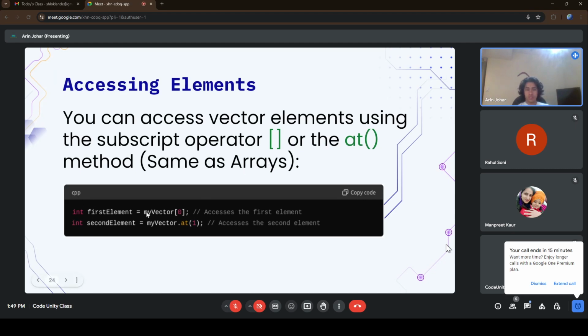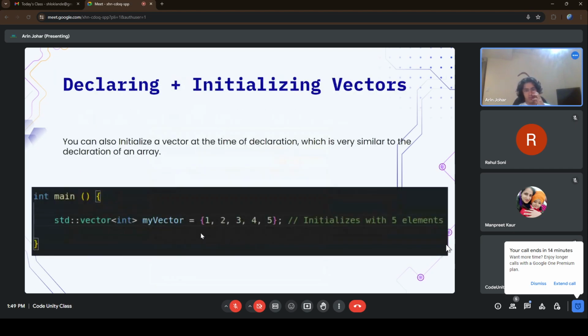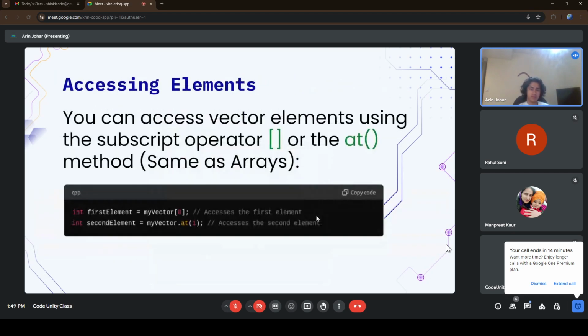But I've shown you both examples here. So the first element of your vector, you can just do int first element, whatever you want to name this, honestly. I just named it first element. And then you do my vector 0. As you know, with arrays, the iteration always starts at 0. It's the same deal with vectors. If I haven't already said that, vectors always start at 0. In this case, it would be 0, 1, 2, 3, 4, just like with arrays. But nevertheless, here you can just say my vector 0, and that'll access the first item in the vector.